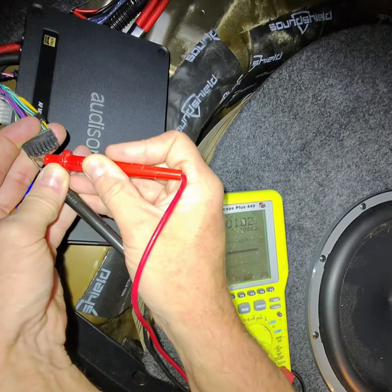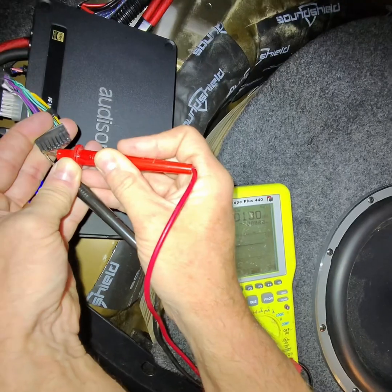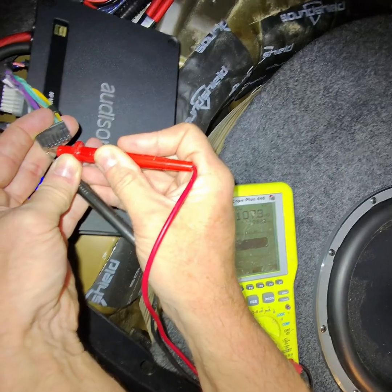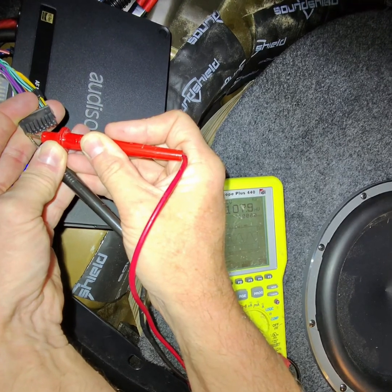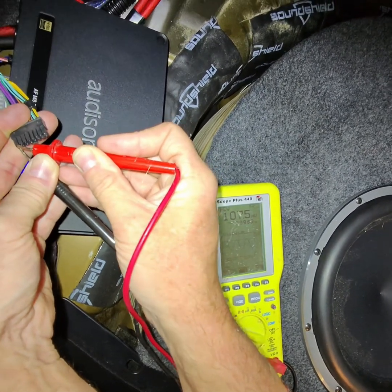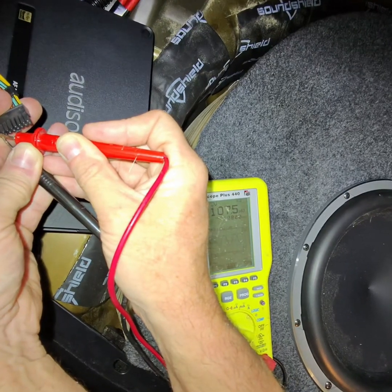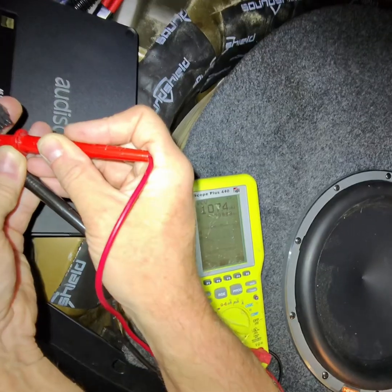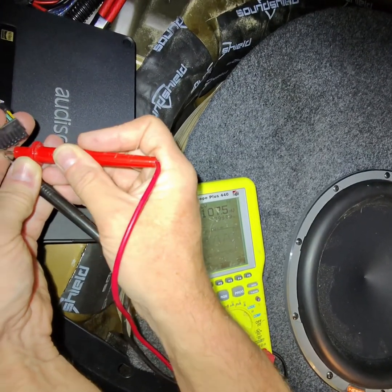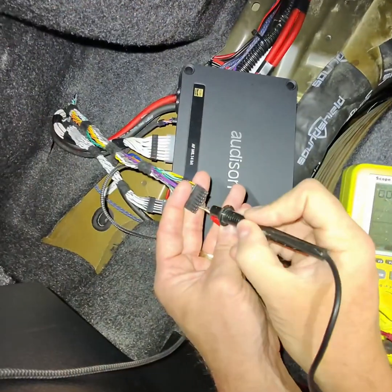So this is why you want your volume maxed out, because that's where you're getting your high volt pre-out. So at volume 20, we got 107 millivolts. So that's 1/10 of a volt. So if you have your radio loud at 20, you only got 0.1 volt. So you're saying, hey, I got a 4 volt head unit, but you're only using 0.1 volt. So you don't want that. So it's clean all the way up to 40. So no clipping. All right, now we're gonna check the subwoofer.